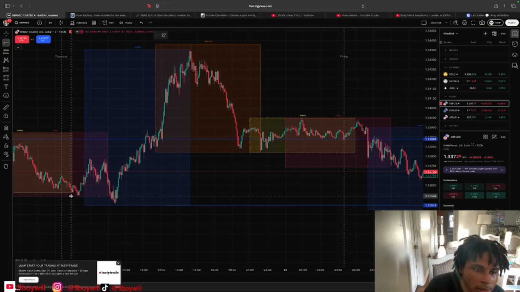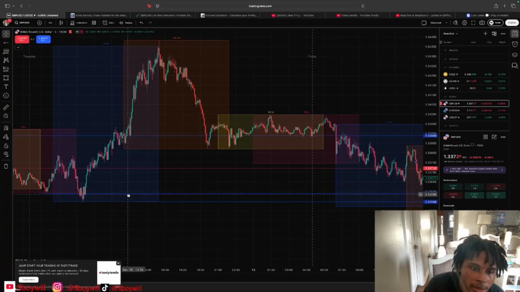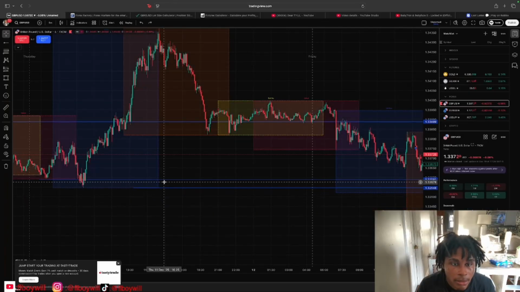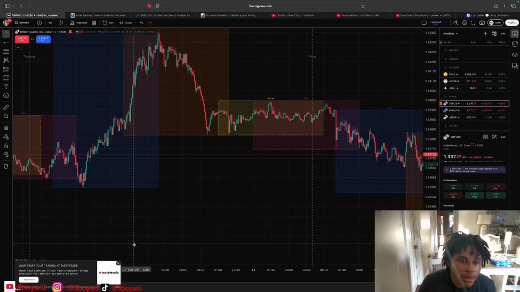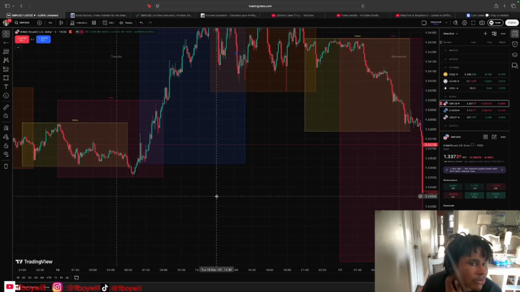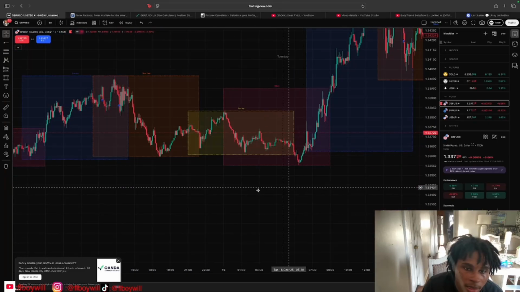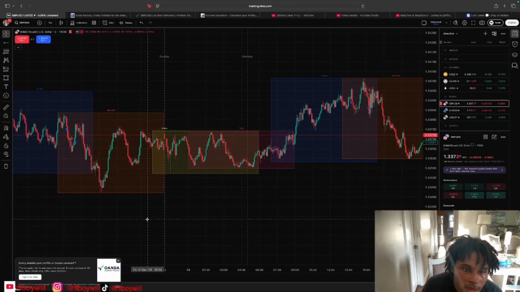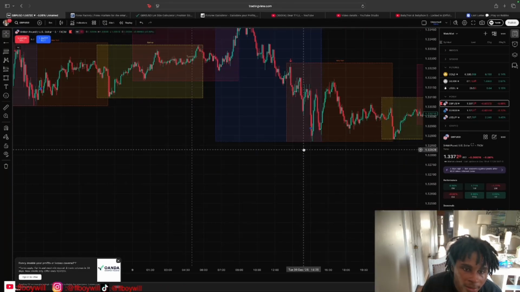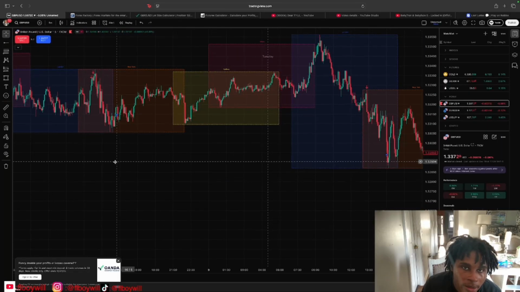Session lows give you less profit. The session lows and stuff, unless they're really big, they give you less profit because all the sessions are really close to each other. As you can see, these session lows, this one's a little big gap, that's what I was saying, but these right here, they're all really close to each other, especially if there's a lot of consolidation in the previous market. They won't give you a lot of space to do it, and some of them are even like right here, New York and London right there.